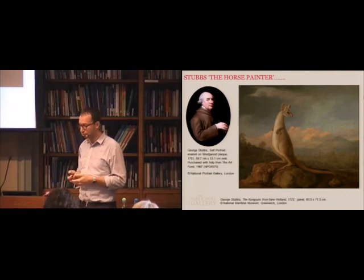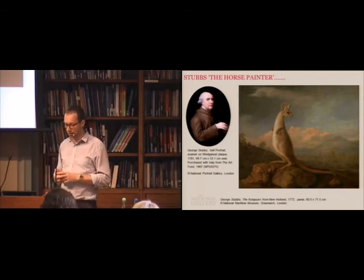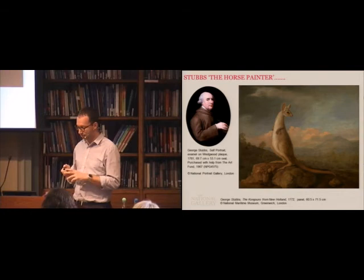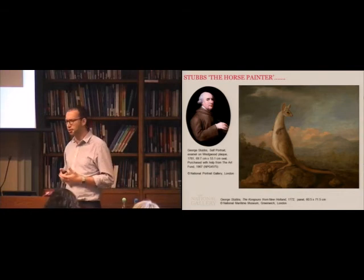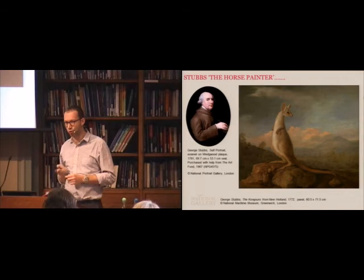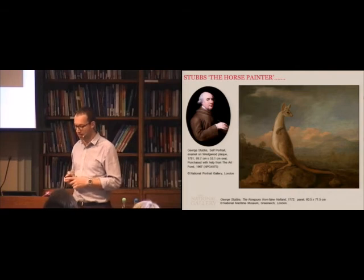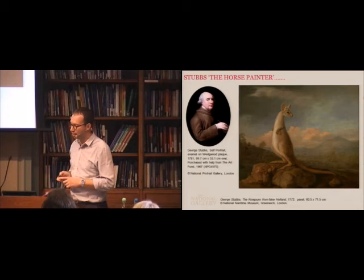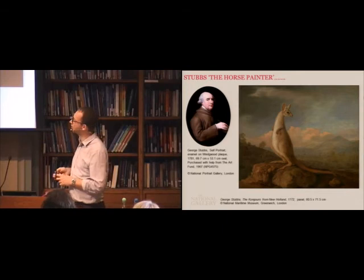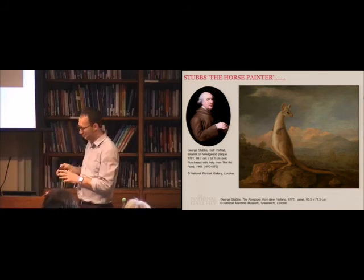And this is a poet, and George Stubbs, who was rather derogatorily known as the horse painter at the time, worked with Wedgwood developing various enamelling techniques. This is a sort of self-portrait on an enamelled panel. This exchange of ideas and thinking about materials might be one reason why this painting, the first ever depiction of a kangaroo in Western European art, is the way it is. It came from Captain Cook's voyage in the Endeavour, and Joseph Banks, who was on that voyage, brought it back and commissioned Stubbs to paint it. He brought the skin back and literally blew it up like a balloon, plonked it there and said, right, that's a kangaroo, could you paint it for me?